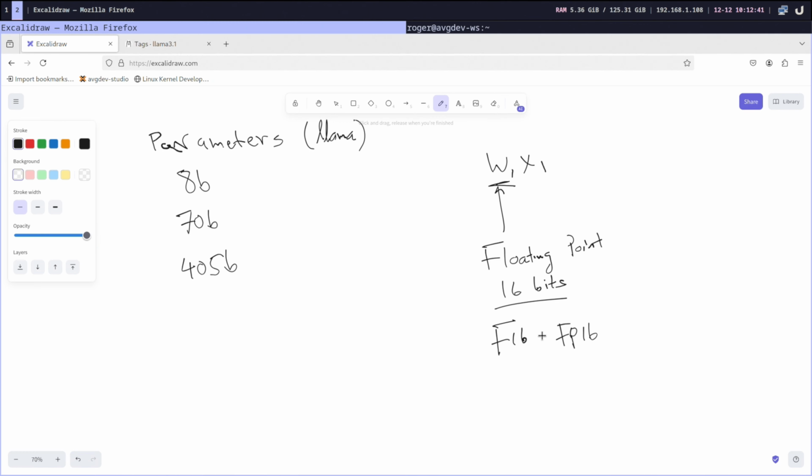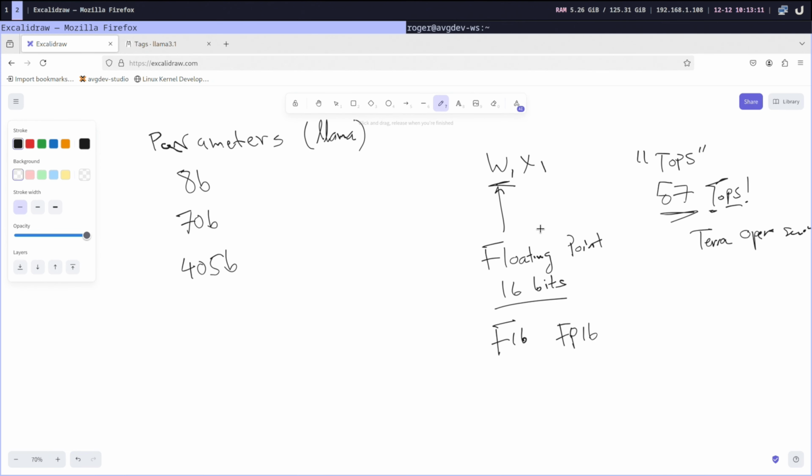Now you might have heard the word TOPS in the market, like 57 TOPS. This means Tera, and this means operations, and this one's second. Tera operations per second, 57 TOPS.